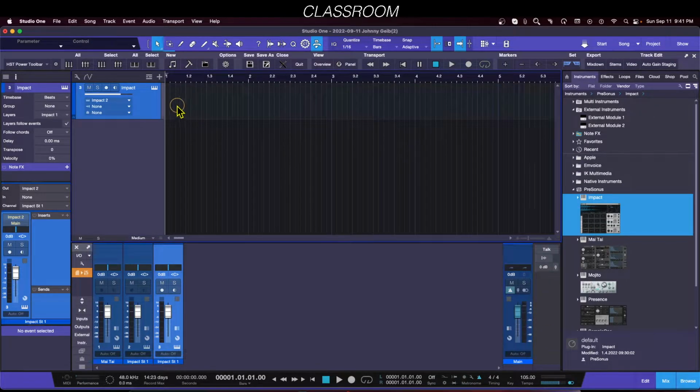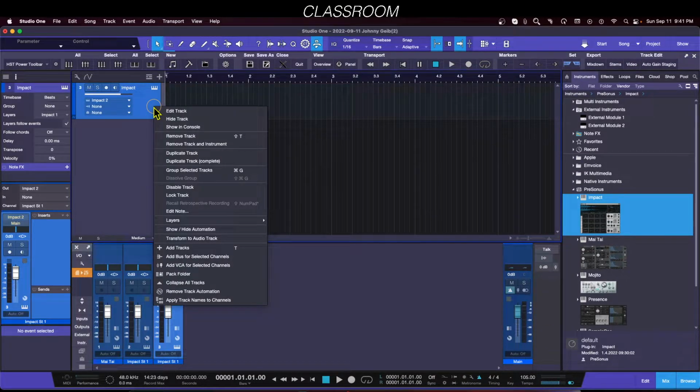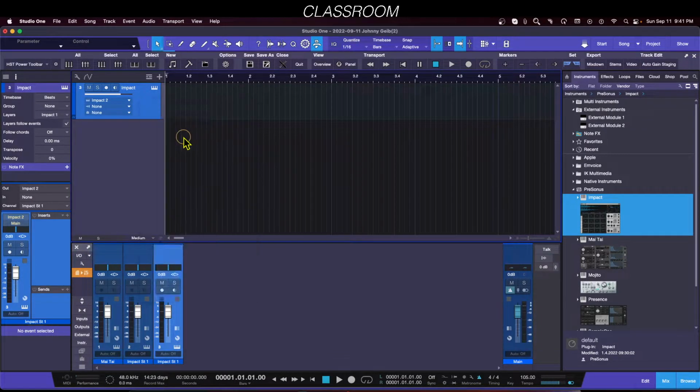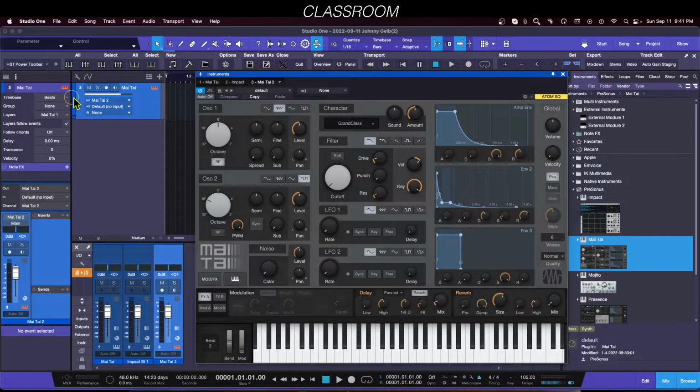Now the cool part of this is if you don't want it to trigger anything when you add the instrument, so you move track and instrument, now when you drag it in, it's going to default to the default no input. So even if it's armed, you won't accidentally trigger anything until you change it to an input. Just like that. Here we go, my keyboard wasn't working. But if it is set on the default no input, nothing gets triggered, and you don't have to worry about triggering anything without you deciding first.